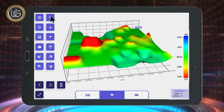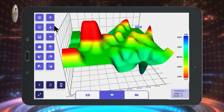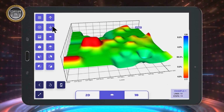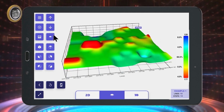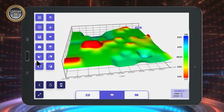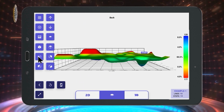Increasing the distance of the height of the layers to increase the clarity of the sizes of the small targets. Reducing the height distance of layers to reduce the height of large target sizes. Switch between layers. Separate the metal layer from a void layer and show them separately. Rotation control. It consists of 6 icons to change the image's perspective in 6 different directions.